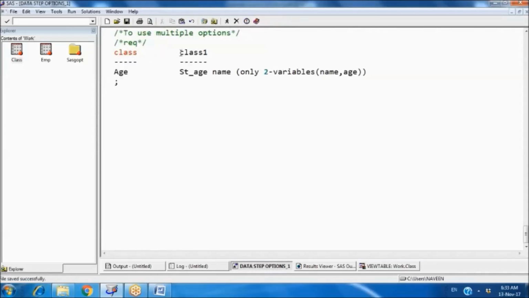I want to create a new data set class 1. In the new data set, I want to keep only these 2 variables: age, name, and I want to change the variable name also, age to student age. So first of all, we have to keep only 2 variables, and then we have to change the variable name also.